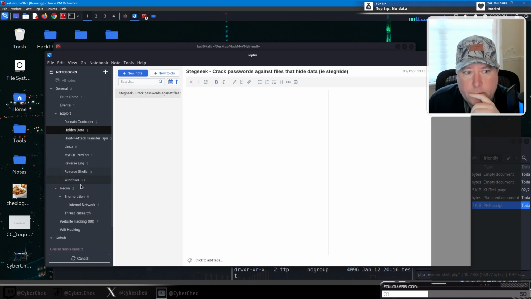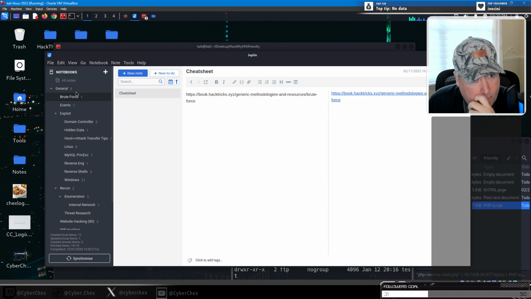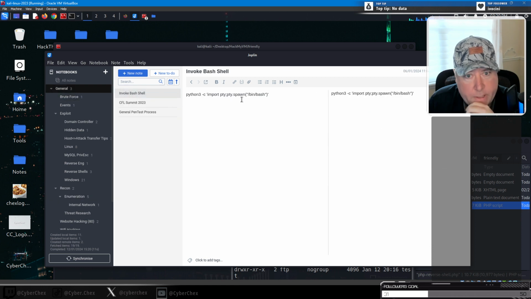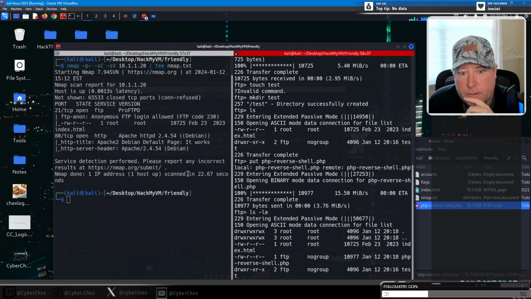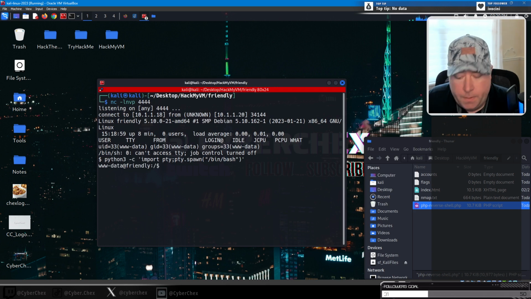All right, where do I have this saved? Invoke bash shell, yeah, here we go. So we're gonna run this real quick just to get more of a stable shell. There we go, it worked.